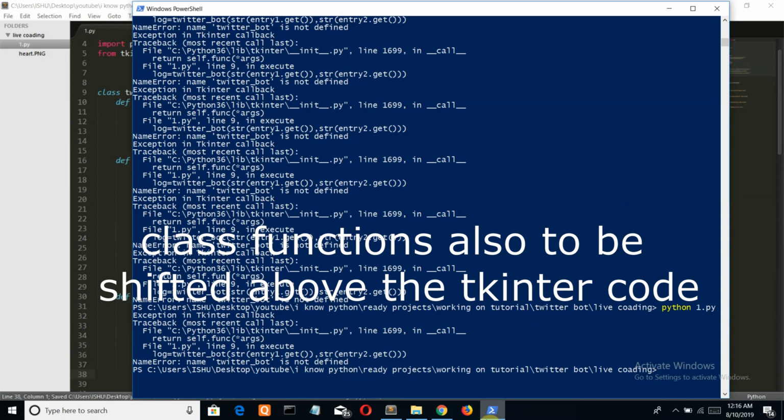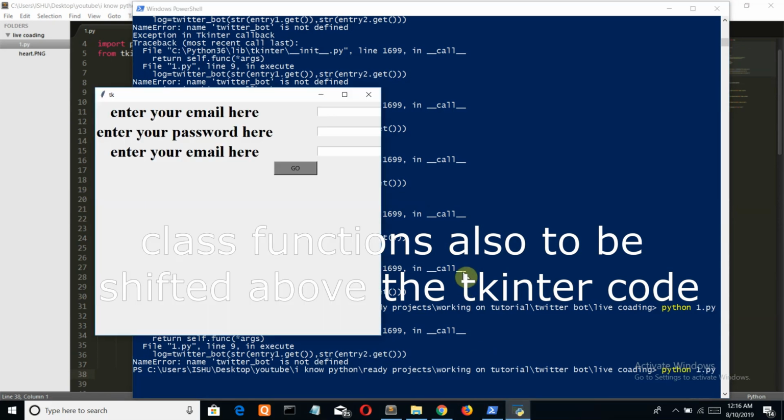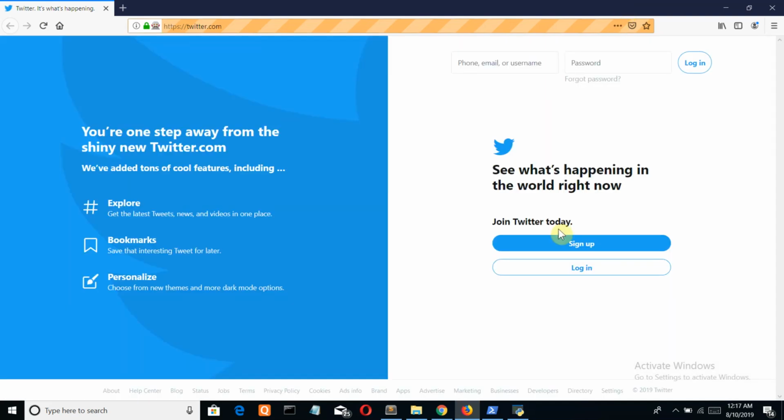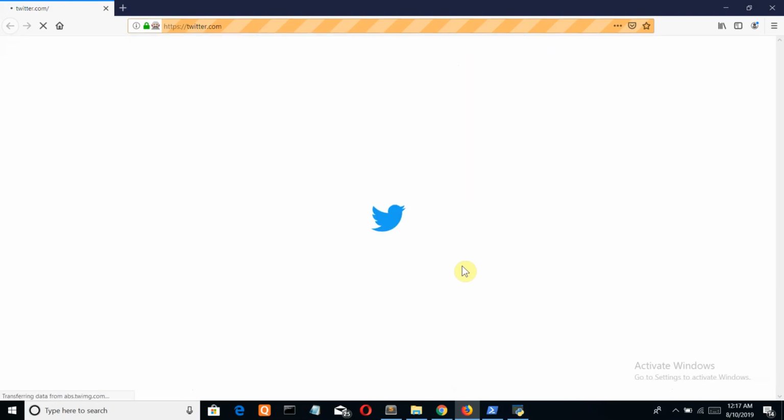Okay, so now our browser is open, Mozilla Firefox, and it's searching for Twitter. It has entered the email ID and password.